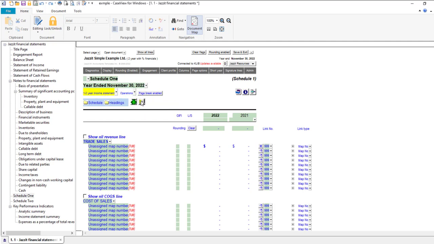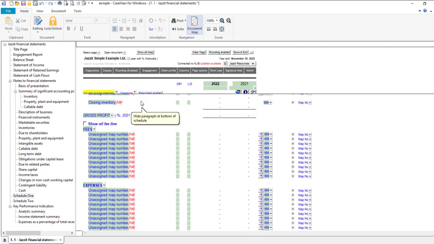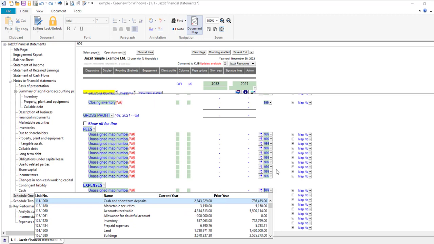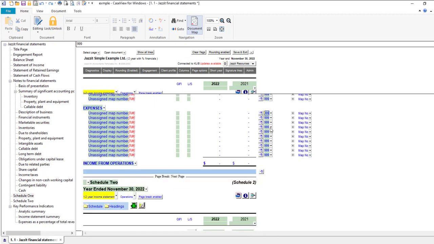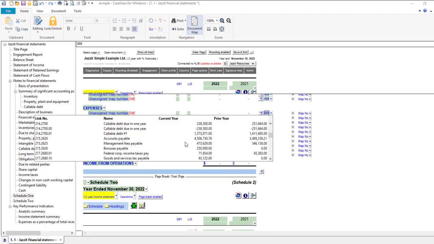So in this first one here, I'm just going to move down, and we're going to start putting in the numbers that we want here, and then we'll do some formatting afterwards. So I'm just going to click on the drop down and start putting in some of those maps. And what I'll do is continue once I have those maps in on those schedules.